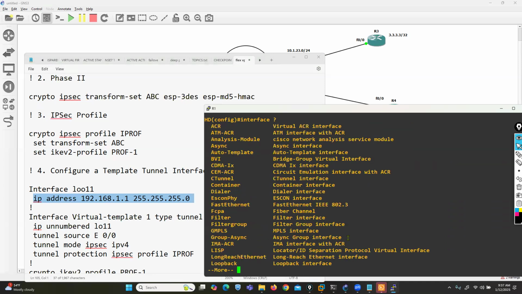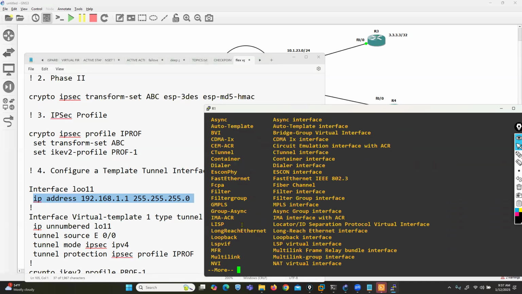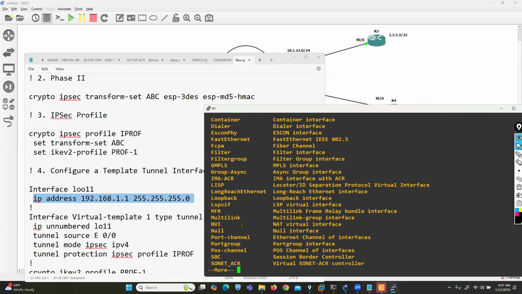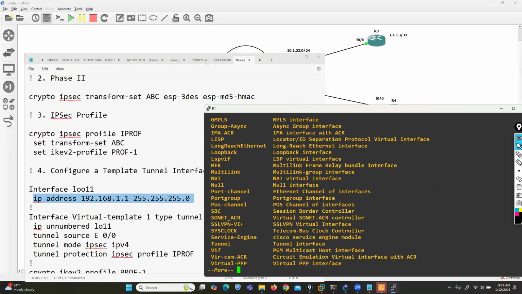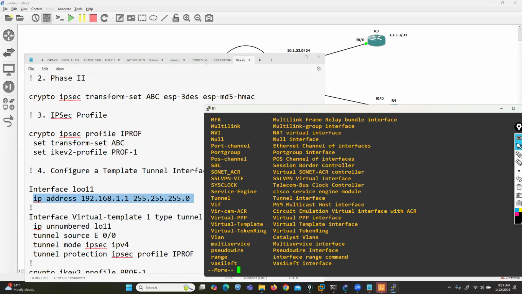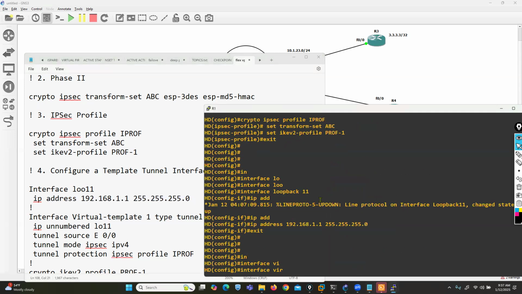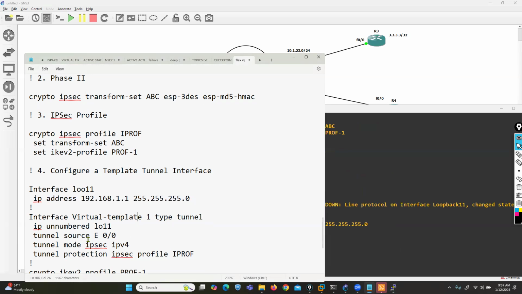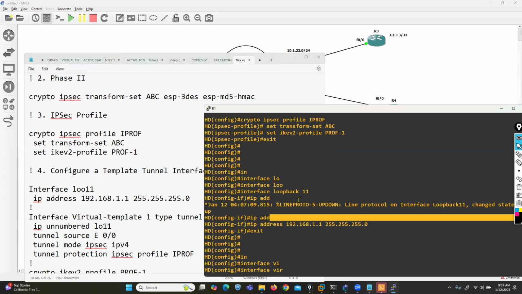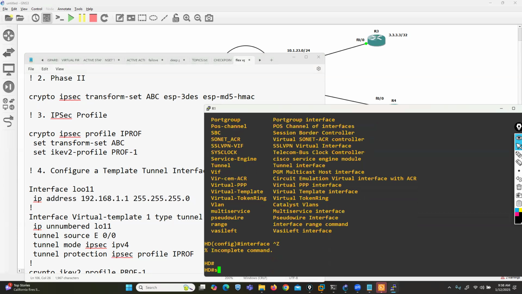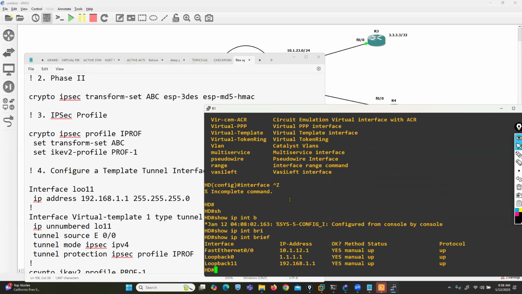Now interface virtual-template is a command. Let me show you. See, there's a command, virtual-template. You can create a virtual template. So we can copy this virtual template with our loopback interface. Let me verify, show ip interface brief.